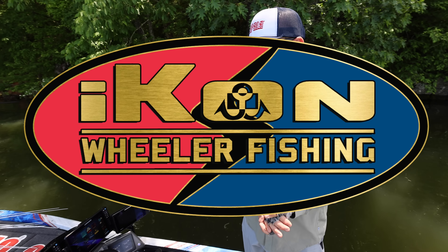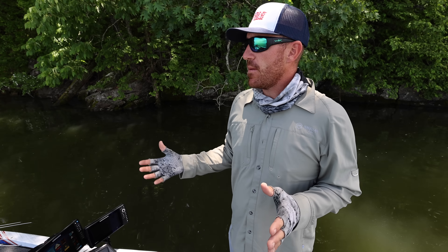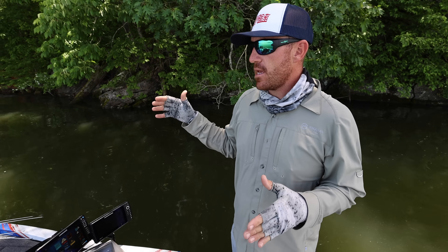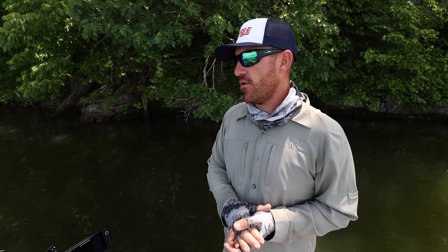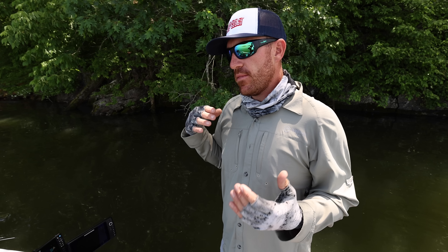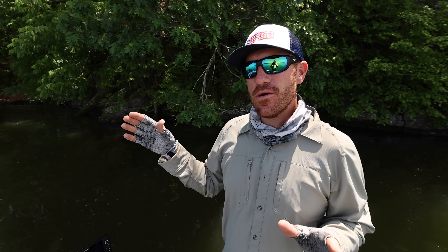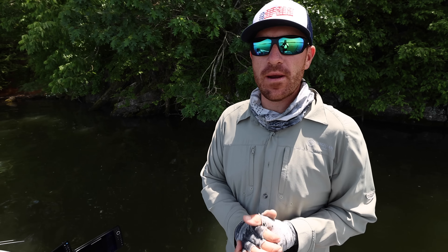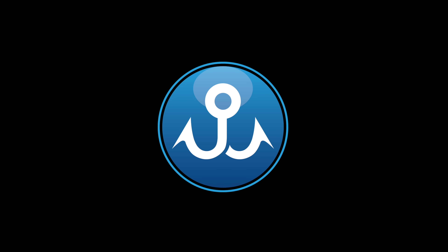I forgot one thing to show you guys up front real quick. Up top you do have quite a bit of room to jump in there for sight fishing and all that stuff. In addition, we have some buttons — a panel right here — trim up and down, your nav, and of course your live well so you can pop that on when you want. That all comes down to your Bluetooth system. And of course some USB ports too, so if you want to charge your GoPros and all that stuff, you've got it all ready to roll. There's another USB right here as well, so if your co-angler wants to bring their iPhone charger, they can charge their phone over there too.